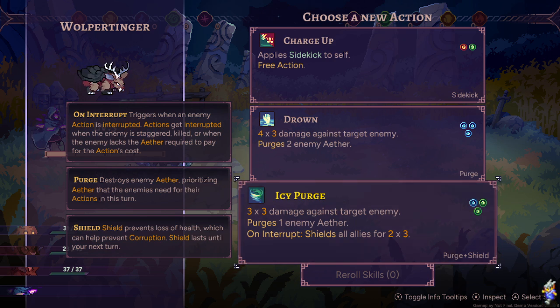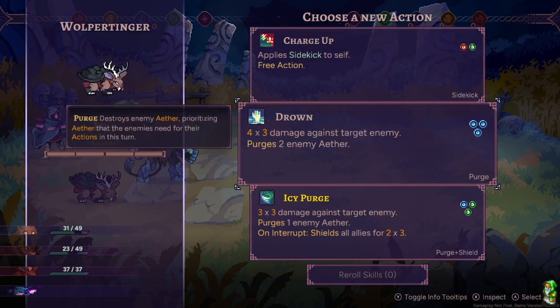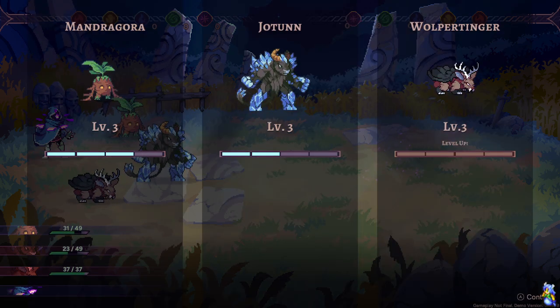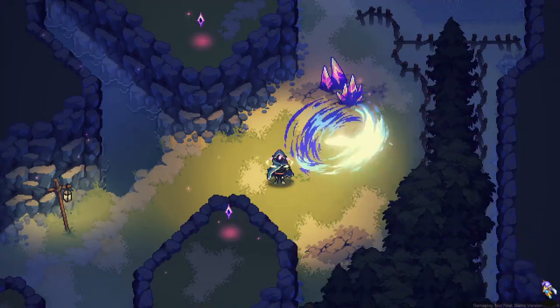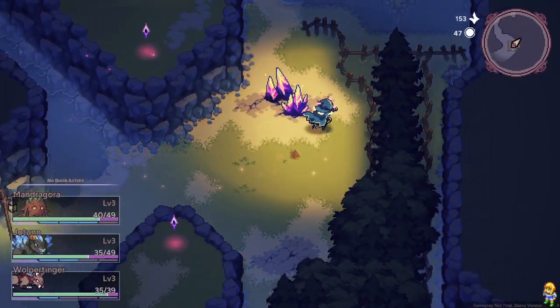But yeah, anyways, one of those other interruptions is if they get interrupted from being able to use an action's cost. So, for example, if they do purge, and this is a very interesting move. I don't know necessarily if I want to pay that cost right now, but it might be really good versus bosses. I really like this charge up though because I love sidekick. Let's see, 4x3 against the target and purges 2 enemy ether. Actually, drown sounds great. I want that. Drowning is always fun. But yeah, that is a whole lot of purging. I love the purge mechanic in general.